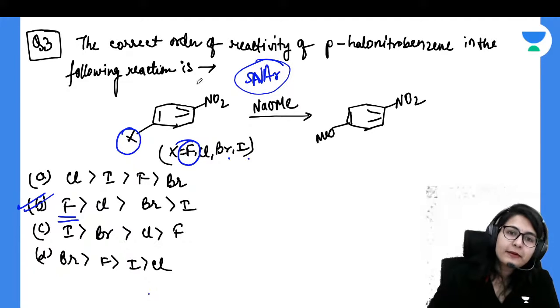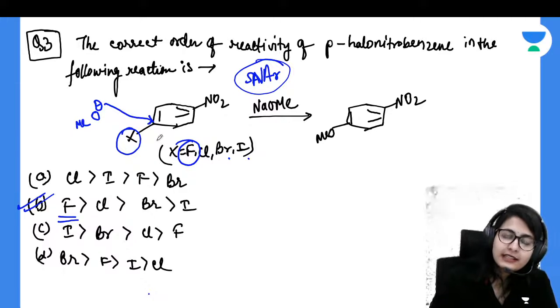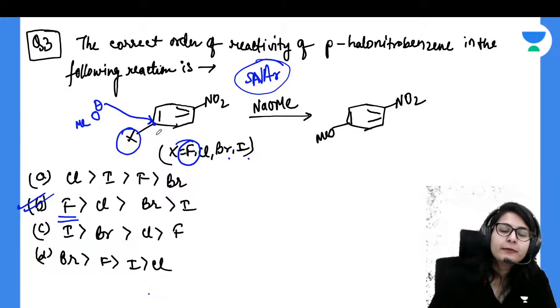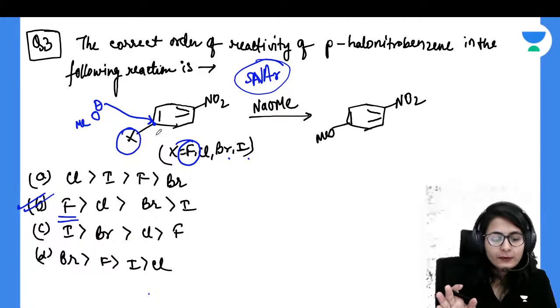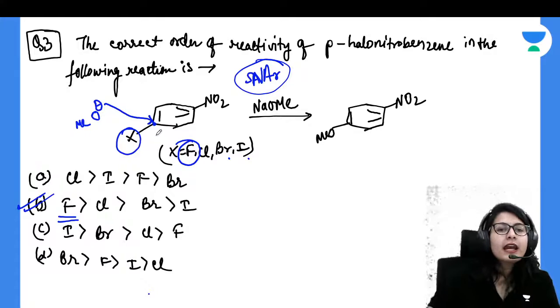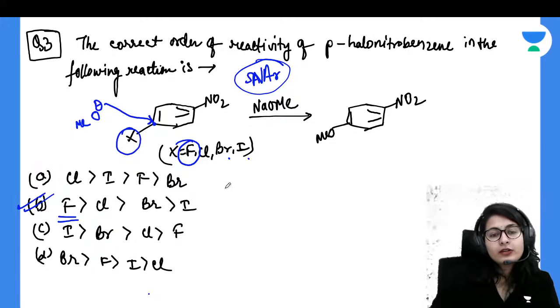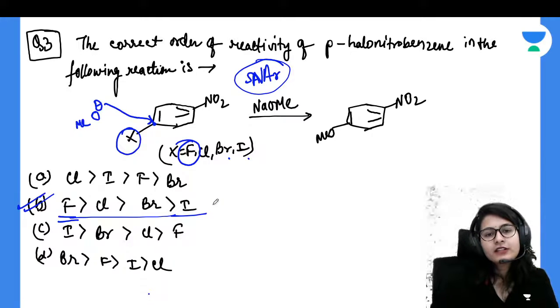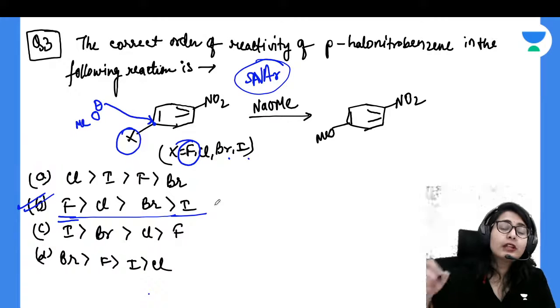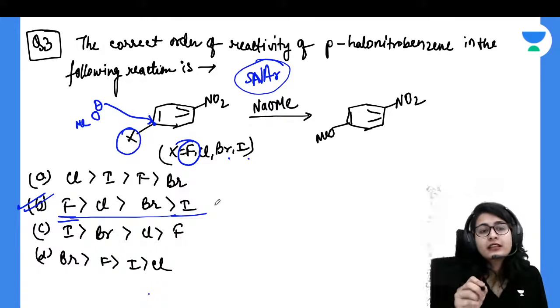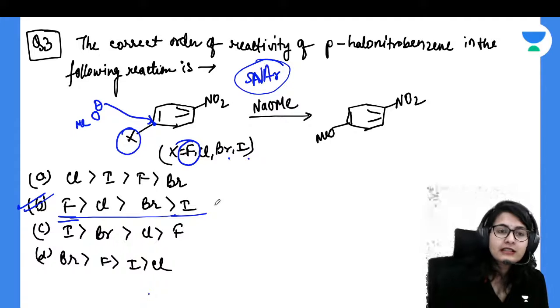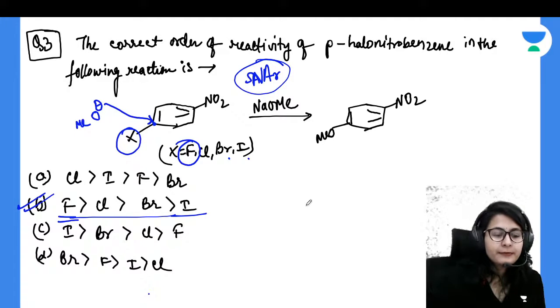The first step, which is the nucleophilic attack on this carbon, is the rate determining step, and this requires this carbon to be as electrophilic as possible. Yes, isn't it? And that is done by a more electronegative fluorine. And the order is going to be equal to the electronegativity order. This is going to be your rate of reaction. Today itself, we have discussed this in the special class just before this class. Please watch if you haven't already.